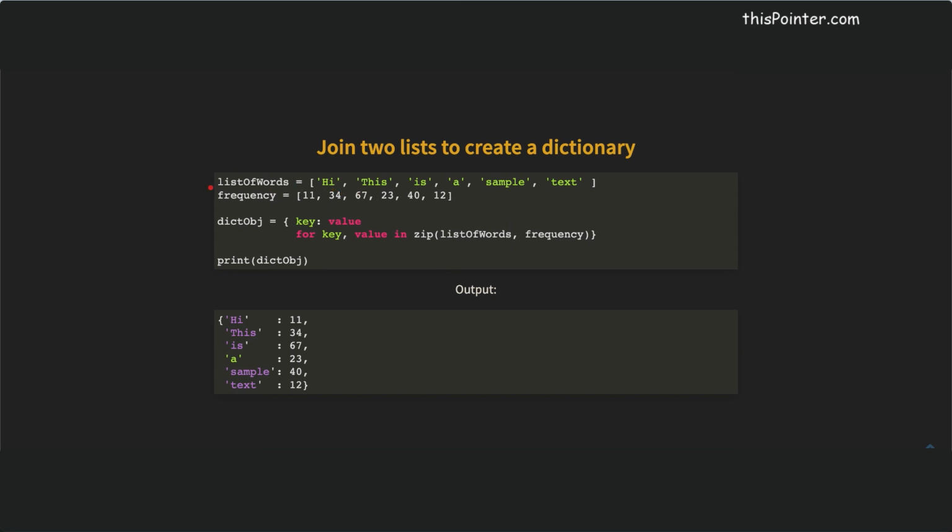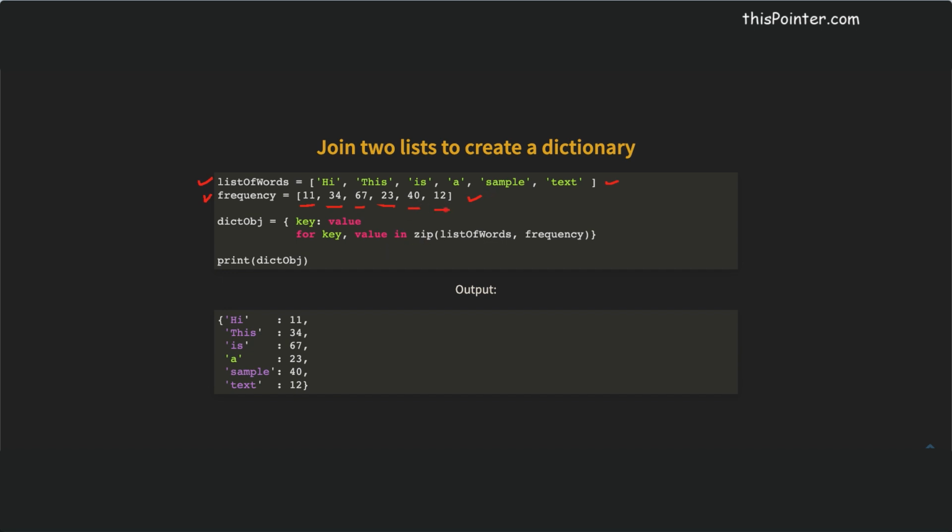Here we have 2 lists. First list contains certain strings and the second list is of the same size as the first list, but it contains certain numbers. We can consider first list as words and second list as a frequency count of this word in some text.